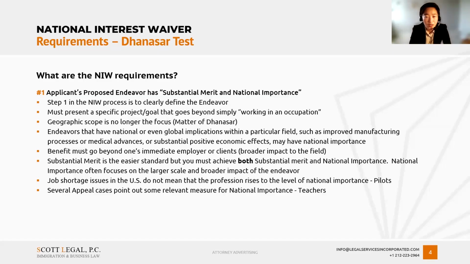So step one in the NIW process is to clearly define the endeavor itself. It is important to keep in mind that the applicant must present a specific project or goal that goes beyond simply working in an occupation. So let's say you are an AI engineer. You can't just provide a proposed endeavor that says, I'm an AI engineer. I'm going to search for a job in the US and I'm going to provide AI engineering services to a US company.